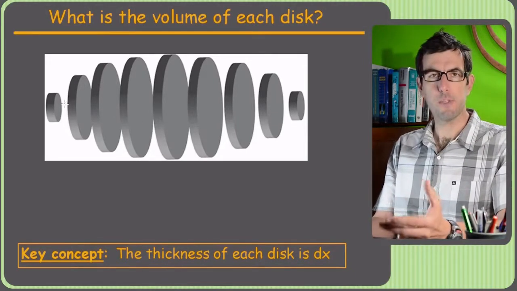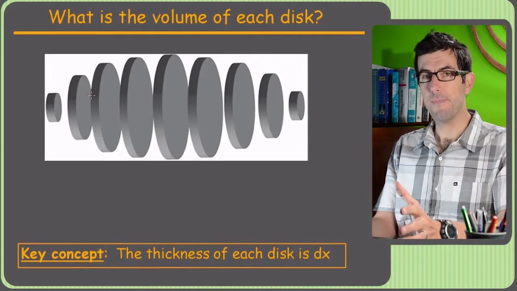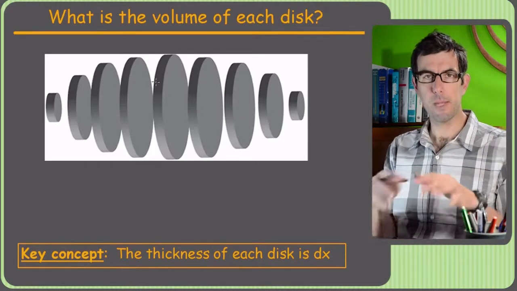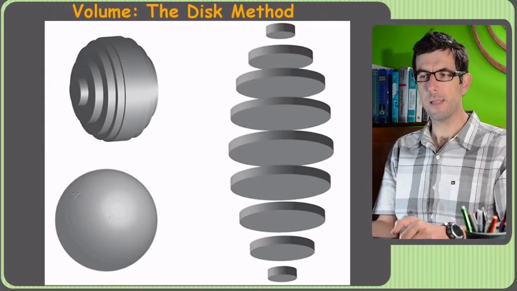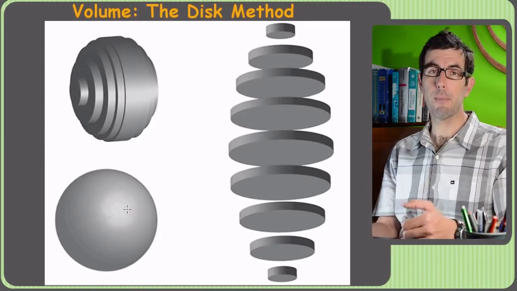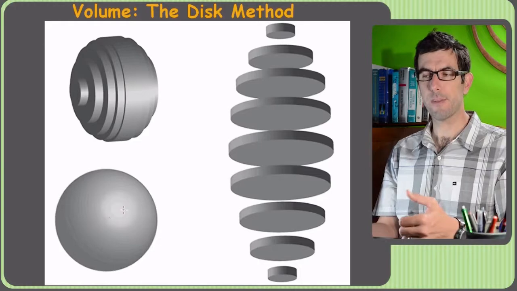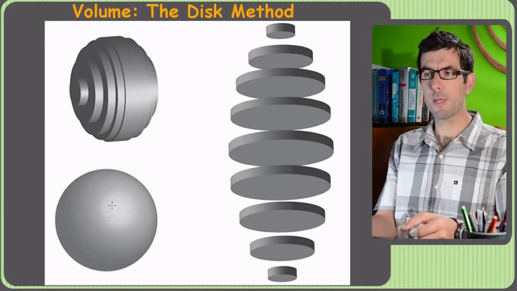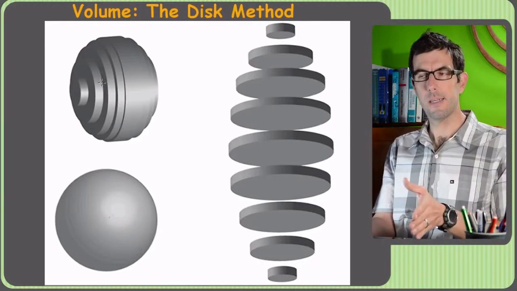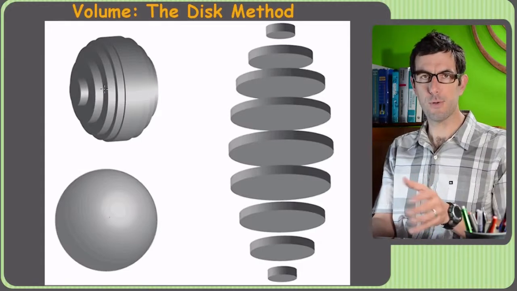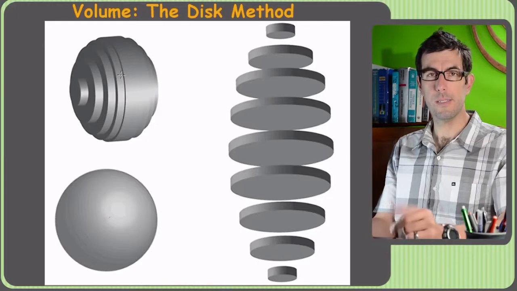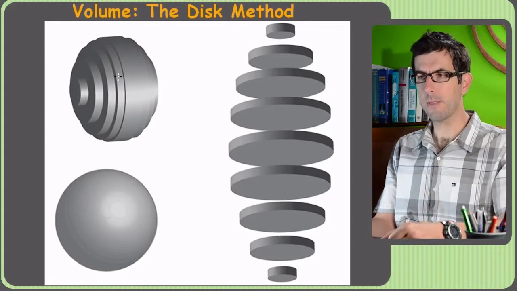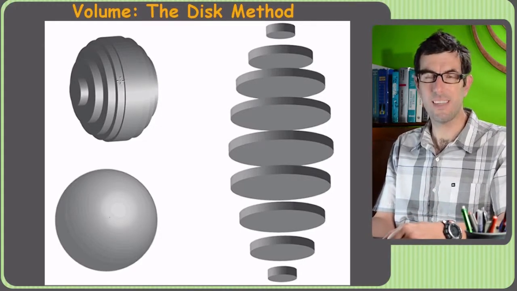As I explained in the previous video, the disk method is basically this: if your weird shape, like on the previous slide where we had a ball, say a sphere, and maybe I don't remember offhand the formula for the volume of a sphere, what I could do is cut it up into a bunch of disks, literally flat round circles with a little bit of thickness to them, and then add up the volumes of each individual disk, each of which is a slightly different size.